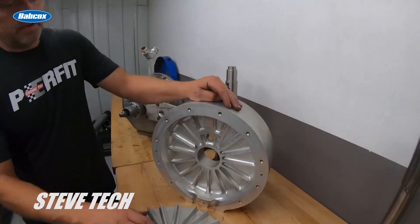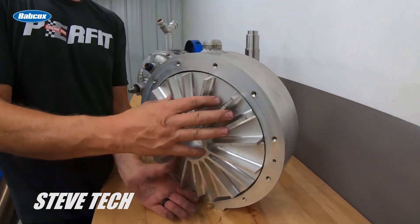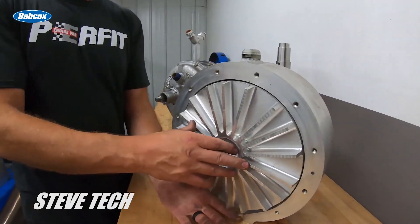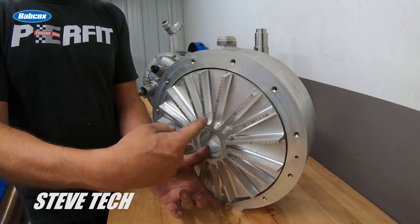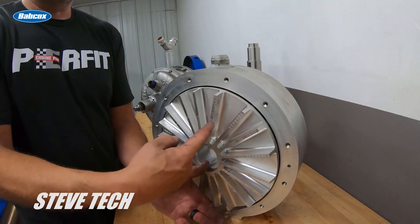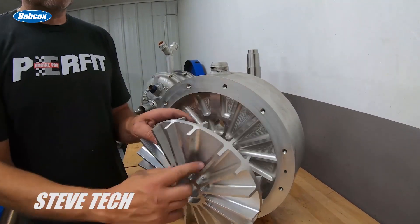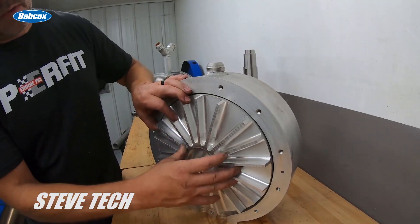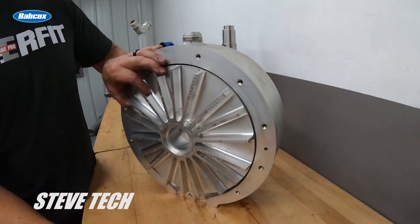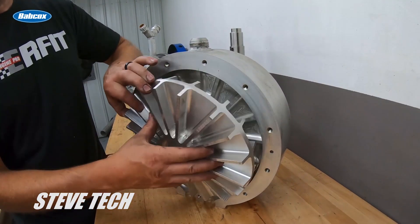This is the billet dyno. Over on the other dyno there's a cover right here, looks just like this, and water comes in here. You'll notice no water goes on that side - the water is only over here. In fact, the only water that can ever get across literally has to go through that crack right there, as this thing spins at five, six, seven, eight, nine, ten thousand RPM.